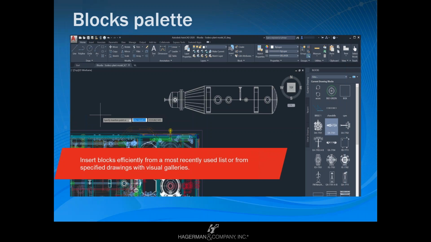And inside of this palette, you have three tabs: the current drawing, which is very similar to your gallery in the insert command, but we also have a recent tab, and we have other drawings. You're going to see during the demonstration anything that you've inserted recently or even created a block, it'll end up on the recent tab. Other drawings is just another way to browse to the block that you want to insert into your current drawing.